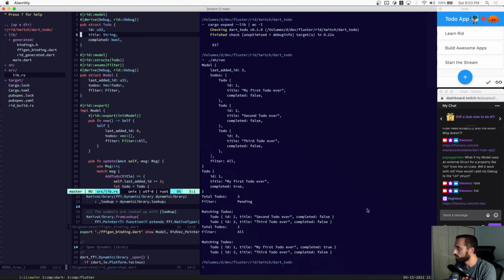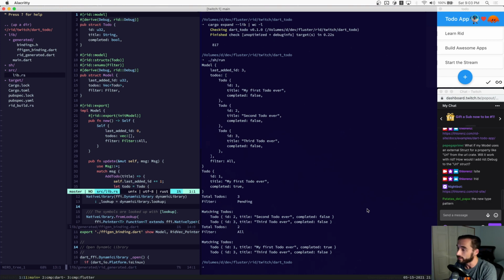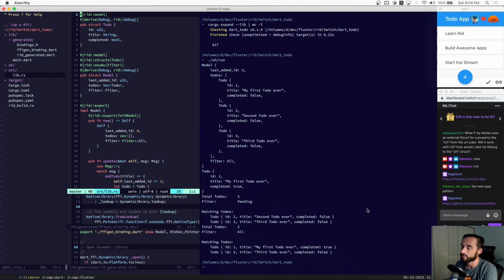So what you might have to do instead is create another struct that wraps the URL from the URL crate, because we cannot add attributes to something from other libraries that we don't have access to. We can implement things for other libraries, but we cannot provide an attribute. So you could manually implement these FFI methods, and they would also work. But RID doesn't know how to do something for types that you don't annotate.